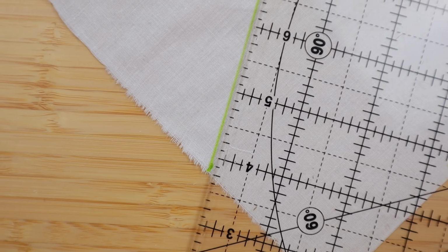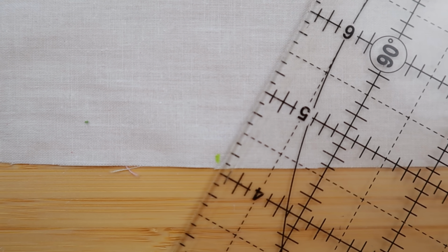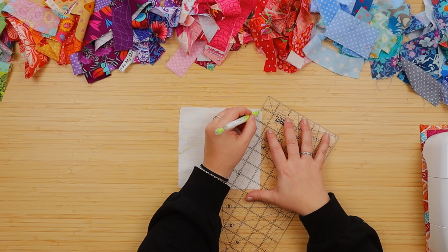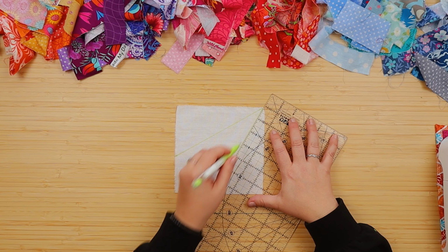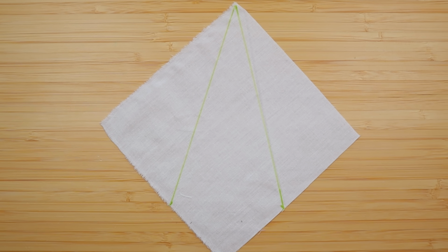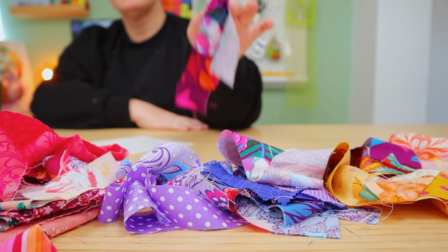Now, we want to make sure that the first strip that we add falls neatly in this line we've just drawn, but don't forget the 1/4 inch seam allowance. I've seen some people folding the seam allowance in and sewing over the fabric. I've seen some people doing this line on the back of the base fabric, then somehow aligning it with the fabric on the other side. Something that works great if your fabric is light and you can sort of see through it using light or something like that. Personally, this is how I do it.